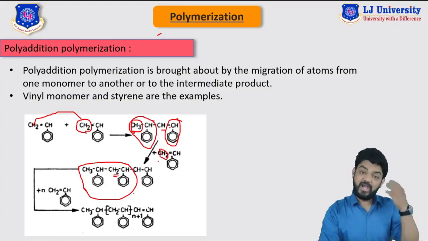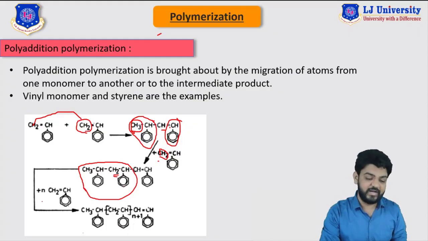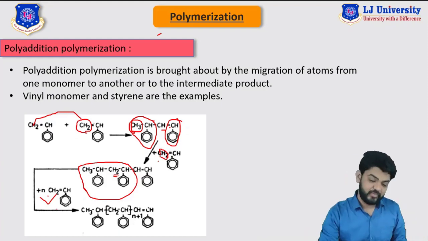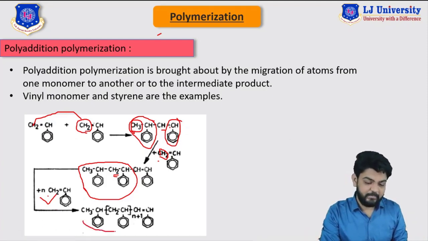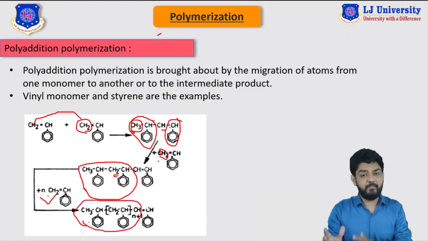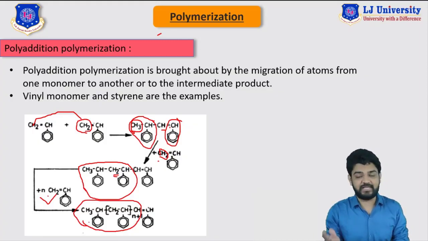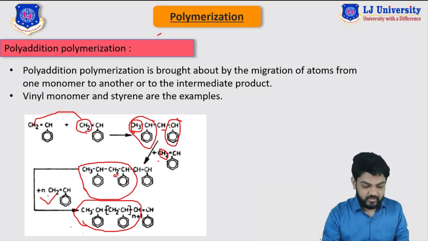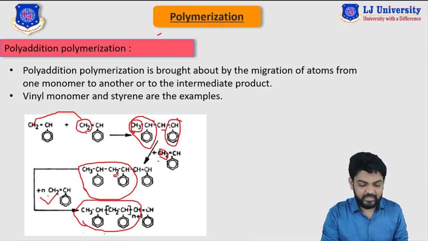So now if we supply n number of styrene, then we will have the ultimate polymerization reaction. You can see here now we are supplying n number of styrene here, right? So now the thing will become more complicated, and we will have a long chain of styrene molecules that we are calling polystyrene, right? So you can see here, this is the initial compound, and now we are adding n number of styrene monomers. So there will be n number of migrations of this hydrogen, and this hydrogen will move to the next monomer, and we will have a chain of this styrene. So this is the general formula for the polystyrene made by this polyaddition polymerization reaction, right?